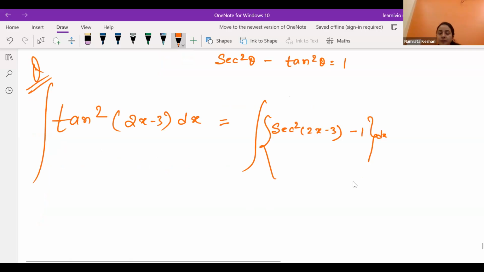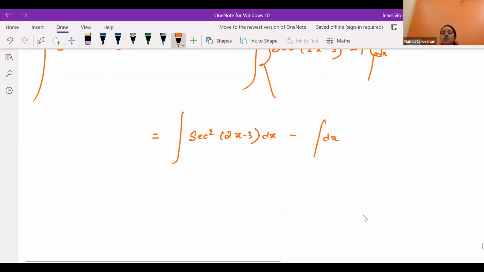we can use the concept of the trigonometric function. So sec square 2x minus 3 we have, dx, and minus dx we have. Now for sec square 2x minus 3, you can do it directly also, with the derivative of 2x minus 3 in the denominator, or we can use the substitution method over here. Basically that method came from substitution only. Can you understand how you used to do the integration of sine 2x, and then take the derivative of 2x in the denominator? It just came from the method of substitution, right, Annapurna?